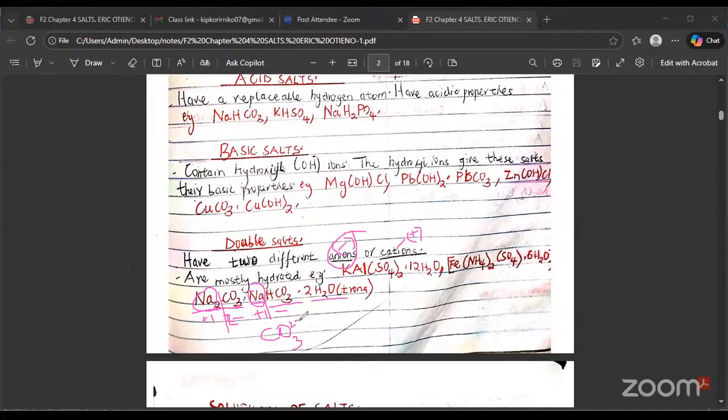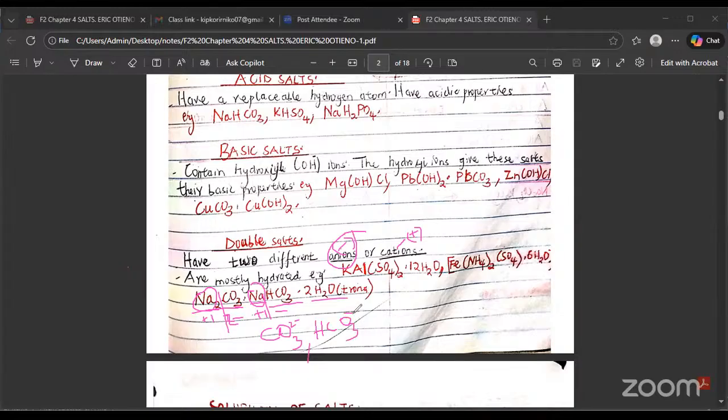Two negative, which is normally written that way. Do not mind how I've written it. Of course, when you're writing this one, it has rules. The C and the O must not come in touch. The C and O in this case are capital. Those are very important. You don't write it in small letters. So HCO, the reason why it looks like that is because I'm not typing it.